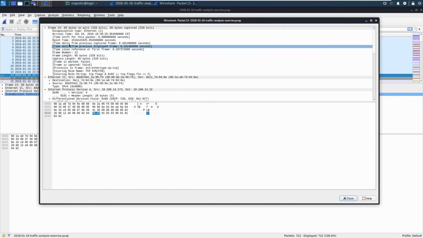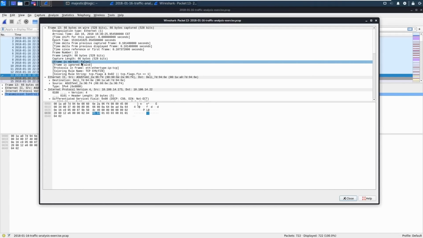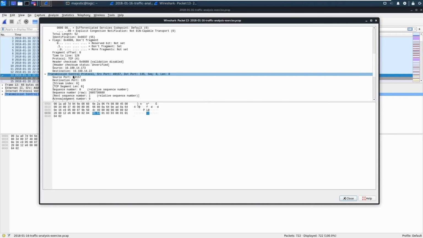If we go from the top on down, we can see each layer of the OSI model, if you're familiar with that. You can see each section broken down from the IP section all the way down to the TCP protocol, which lists the source port and destination port. This one happens to be a source port of 49157 and a destination port of 135.